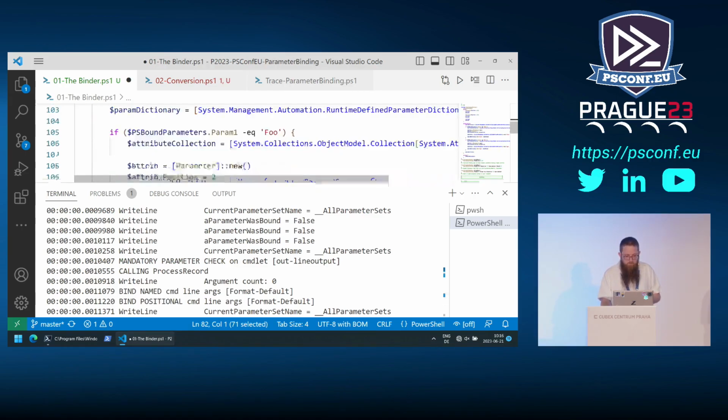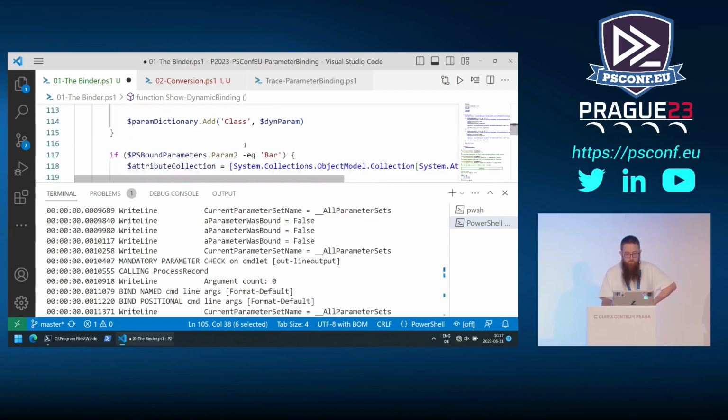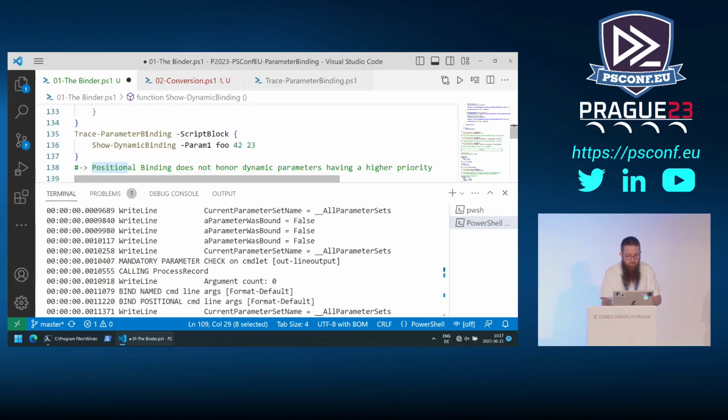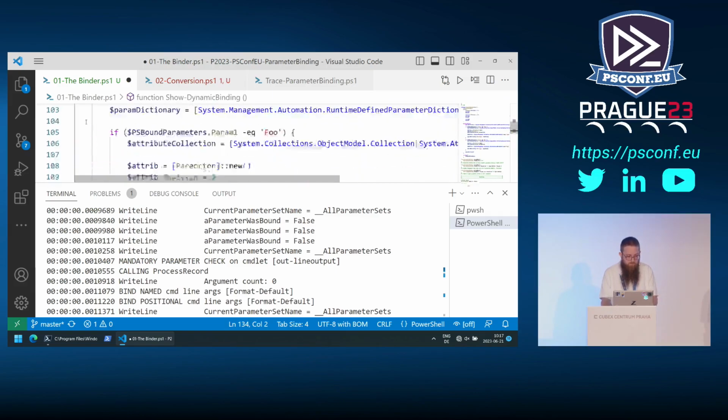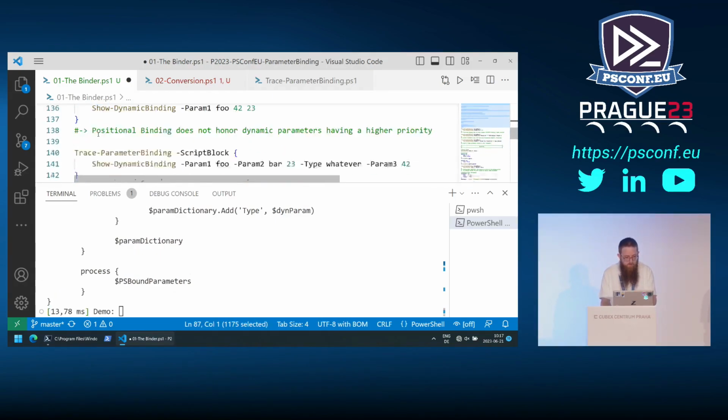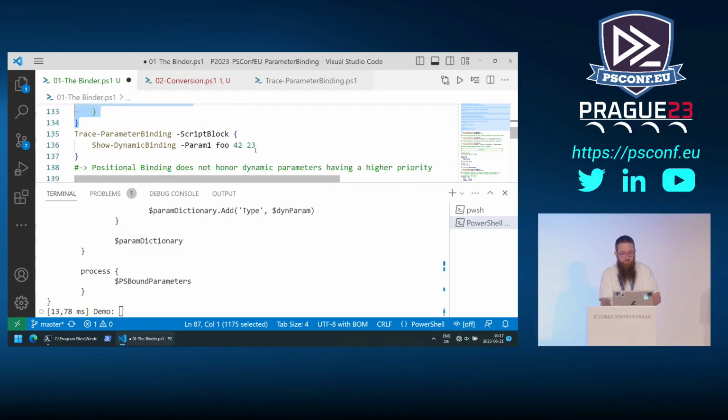So we have a dynamic param, which includes two parameters. One of them requires the param1 to have the value foo, and the other one requires the param2 to have the value bar. One of them has the positional attribute. We'll be investigating this in a bit. The other one is a plain parameter, nothing to see there. So let's get that loaded up and analyze what's happening when I provide the values all positional other than the param1.